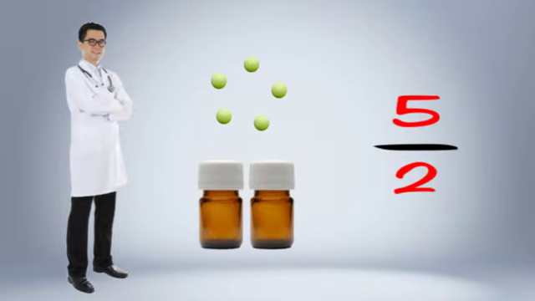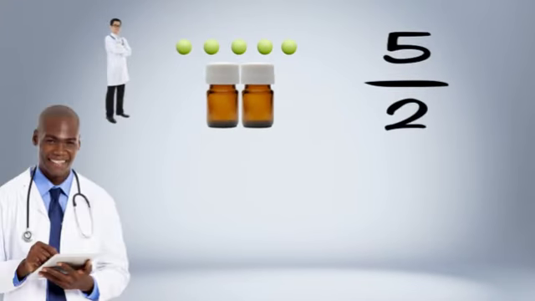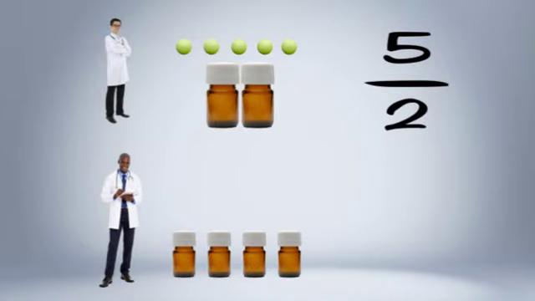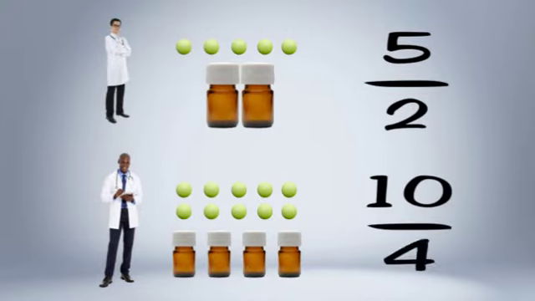Using this information in a proportion means that you develop a second set of equivalent information. In other words, a second set of tablets and bottles. Say that the second person has 4 bottles of tablets, and each bottle contains 10 tablets. This second ratio is written in a manner similar to the first one, 10 tablets per bottle over 4 bottles.